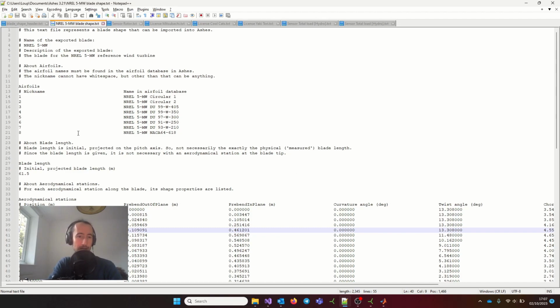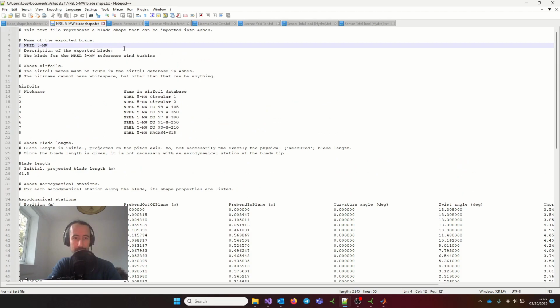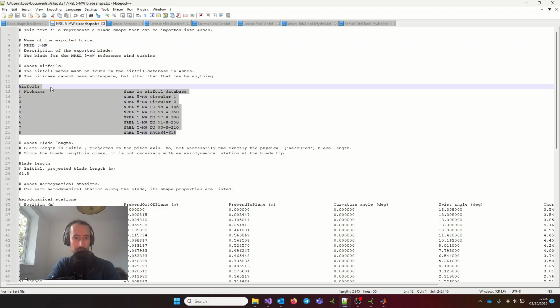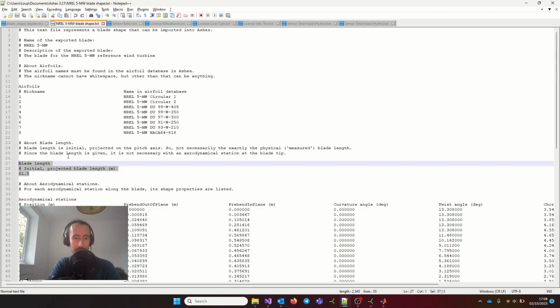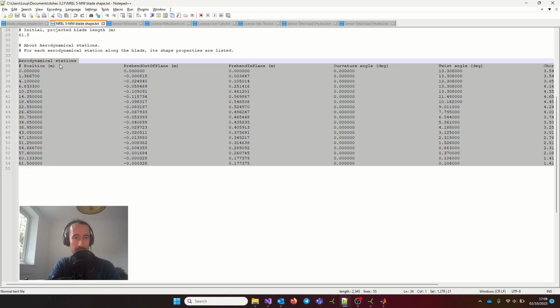So in Ashes, in all the input files, this here is the character for comments. Any line that has this character here is not going to be read. So when we look at this, you can see that there's three different sections in this file, defined by three different keywords. This here is the first section. The keyword is airfoils. Then you have this one here, blade length, and then you have this one here, aerodynamical stations.